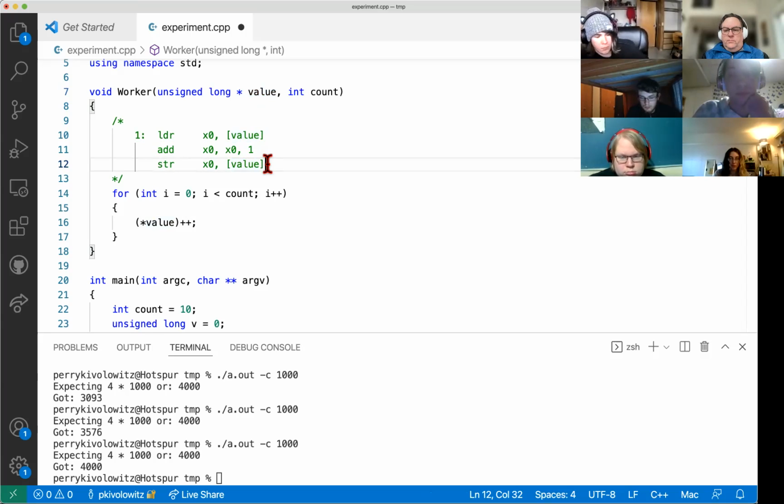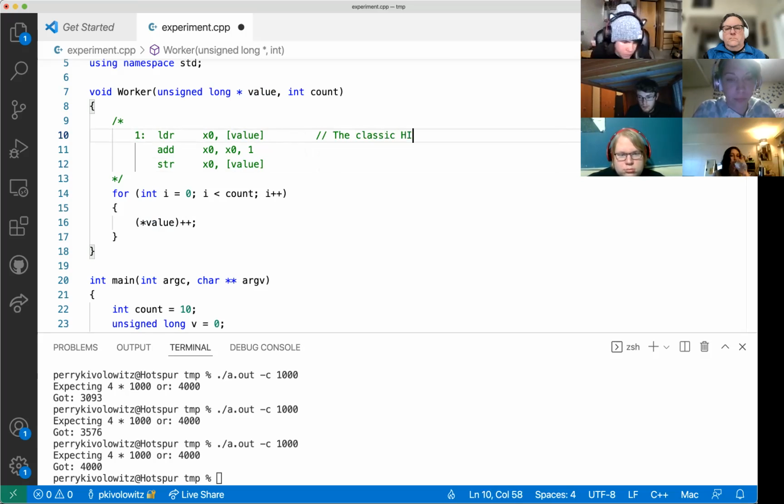Of course. So if you execute that first line there, load the value into x0, and then you get pulled out, some other thread runs for a bit, it increments value more. When you get brought back in, you're going to get your registers restored exactly as they were, including the old value of value. So you work off of that, and then when you store back into it, you effectively erase the other thread's progress, but it thinks it counted it. That other thread thinks it counted it. So that's why we're getting semi-random undercounts. That's absolutely a perfect answer.